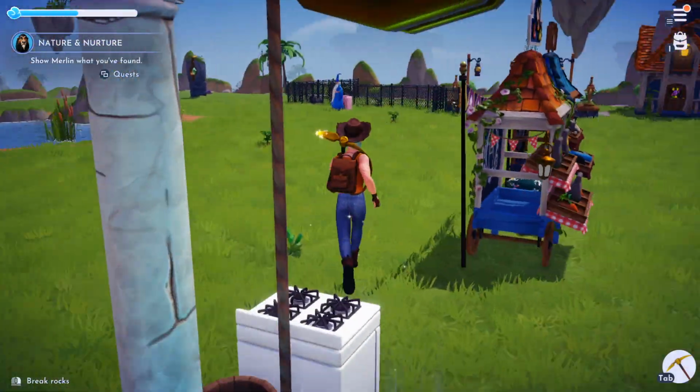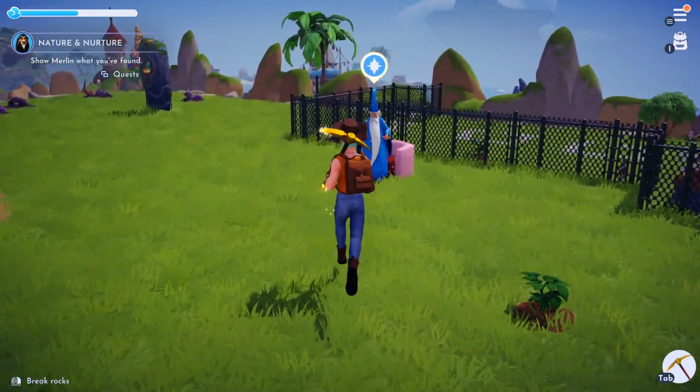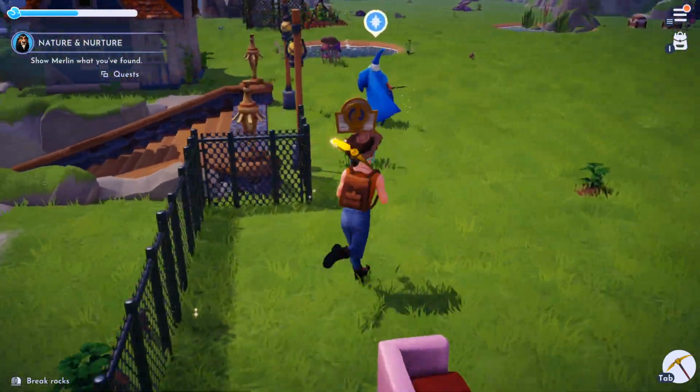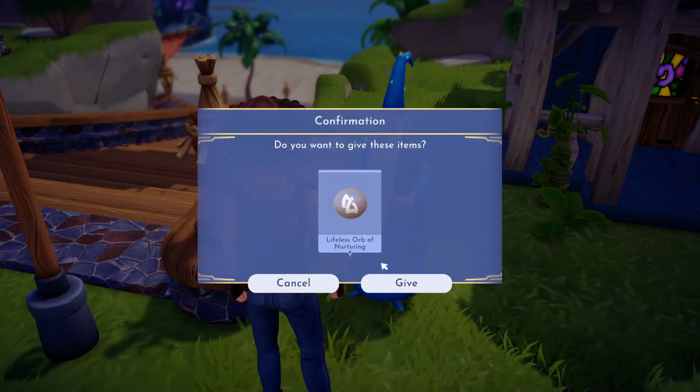I wish we could sprint at the cost of more stamina. Oh, he's sitting in my chair that I put here. Don't ask why there's a zoo. I totally didn't trap all of my villagers in here and then they escaped. Merlin, get back here, bro. You know I need to talk to you. I only come to you when I need something.